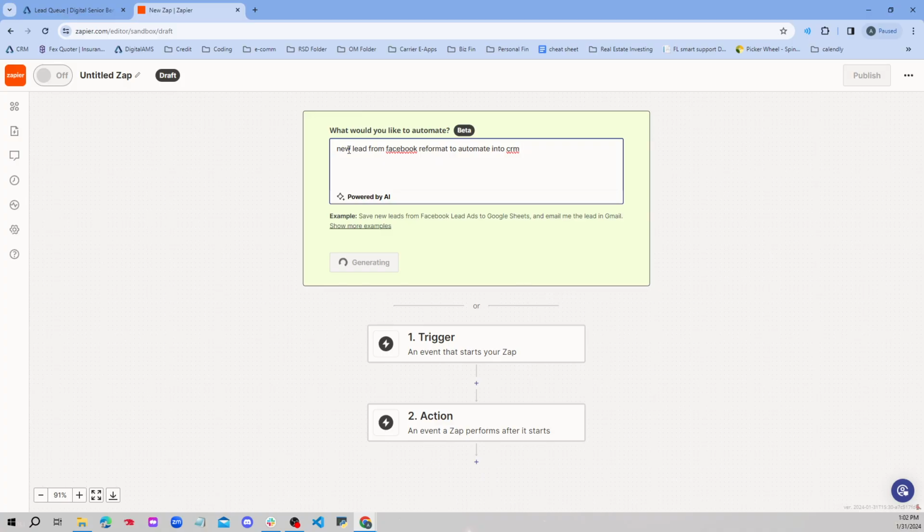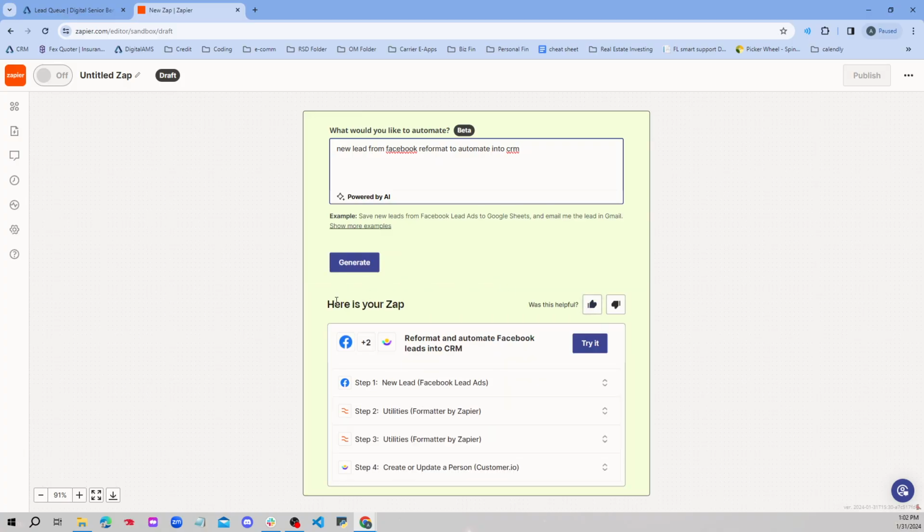Let's see what happens. I've never used it, but it should give us the tiles to trigger that Zap. If not, no worries. I have this pretty much down to a T.